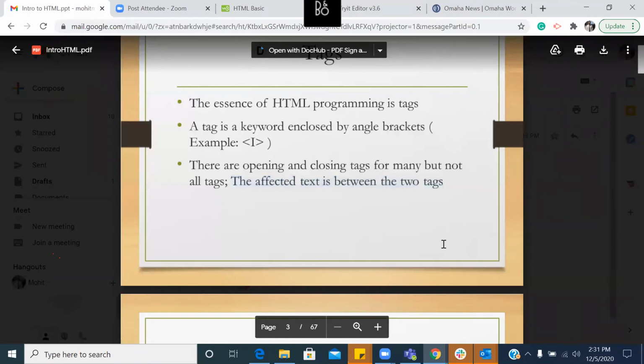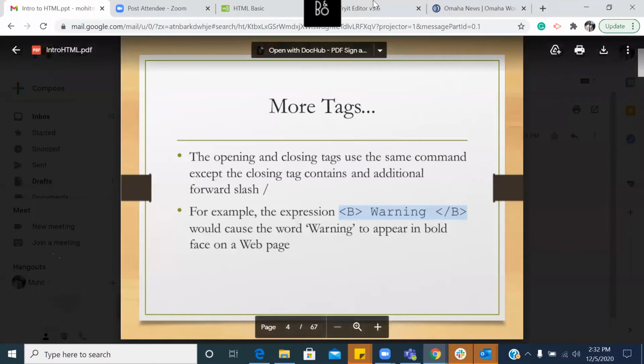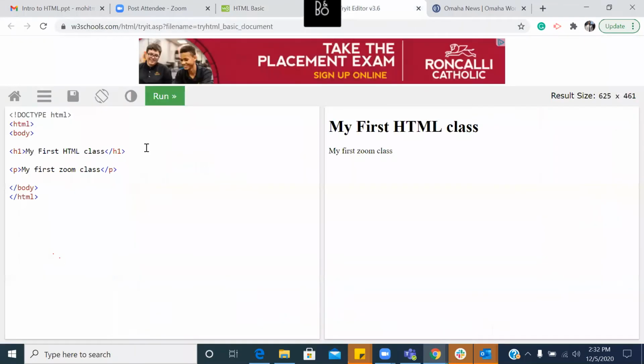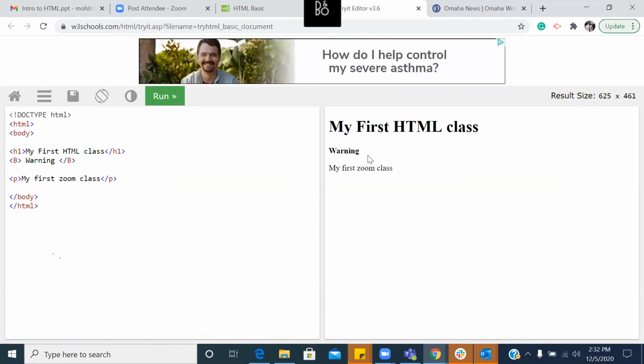So we just learned about more tags here. As we discussed, B warning can be another. So for example, if I want to test this tag here, I can go to my example, and if I want to add this, I can just copy and paste. And if I click on run, I will see that there's a warning, which is just a warning.